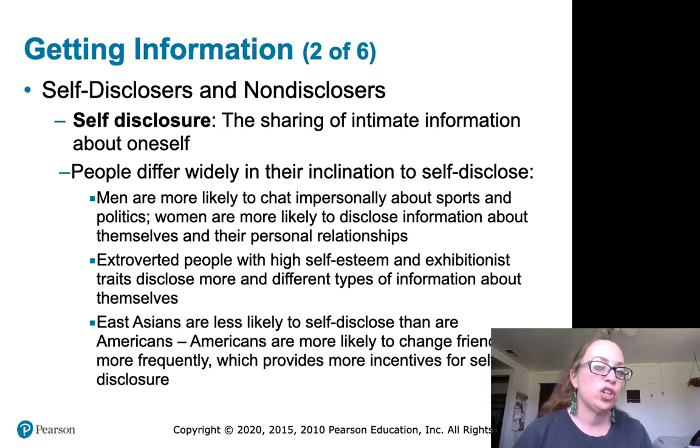But again, that is a huge generality, because for instance, if you are a man raised with 7 sisters, then you are going to be trained to be a good self-discloser. You're going to be trained to be good at dealing with emotions. Whereas if you were born with all these brothers, then you're going to struggle with those more feminine characteristics, because you didn't have training in it. So perhaps there's a biological basis to it, but we definitely know that this is a hugely social type of thing. You can be trained to share intimacy.